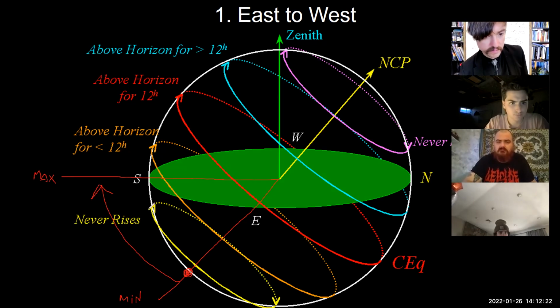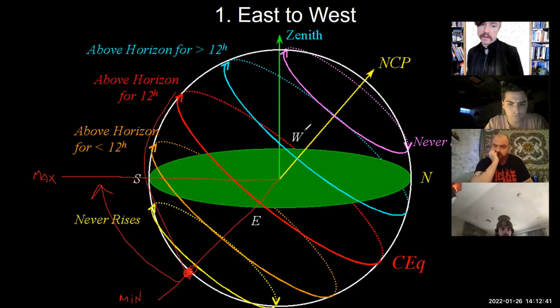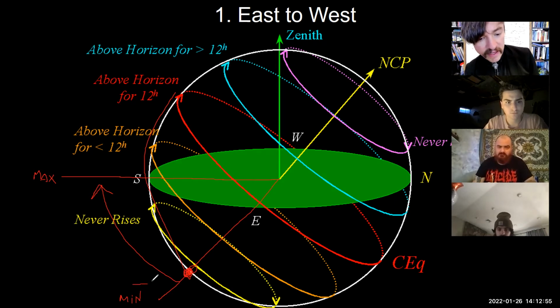Negative 23.5 degrees. Careful, no. These angles are determined by your latitude. This is the south celestial pole. You should be able to figure out the declination of the south celestial pole, keeping in mind that you measure from the celestial equator. So that'd still just be 90 degrees. But it's negative 90 degrees. Declinations are measured plus or minus from the celestial equator. So this is minus 90.